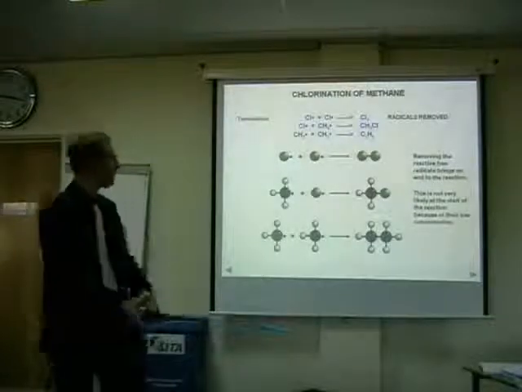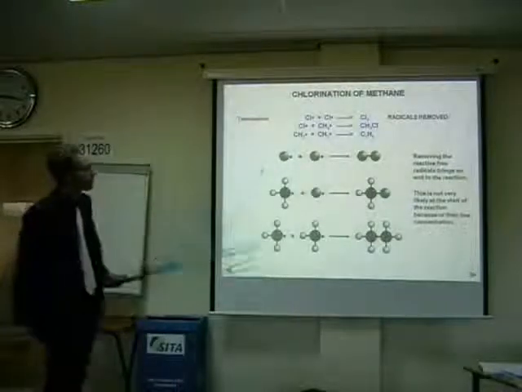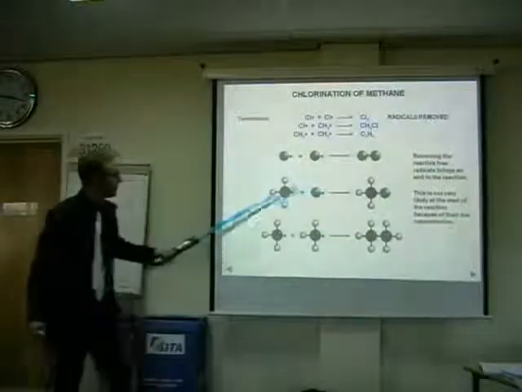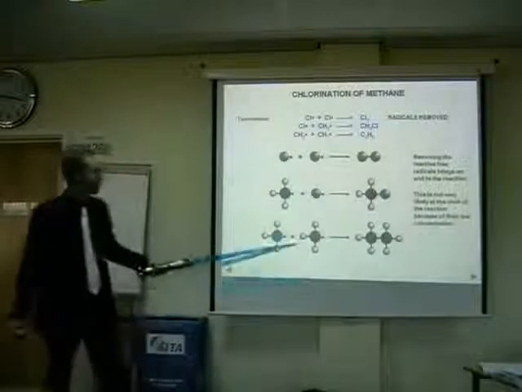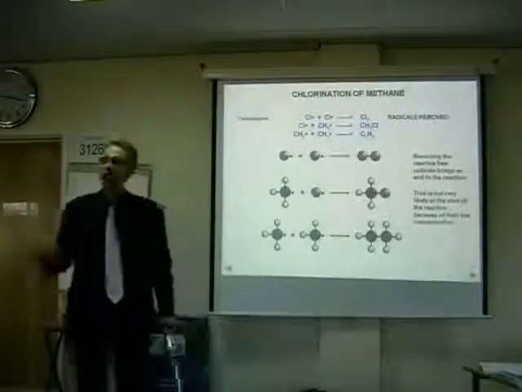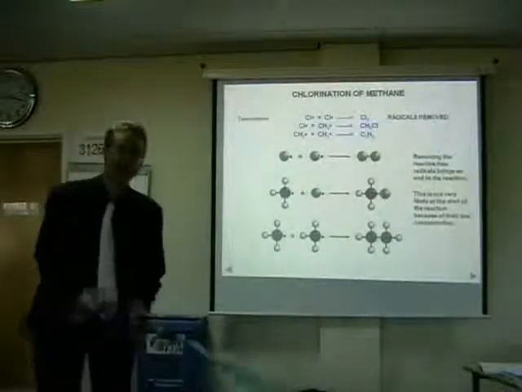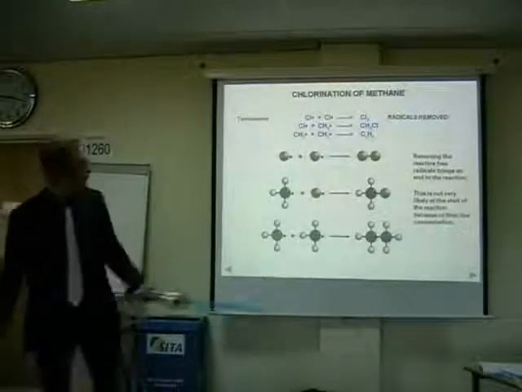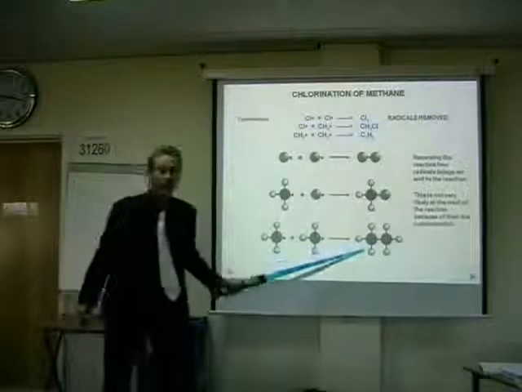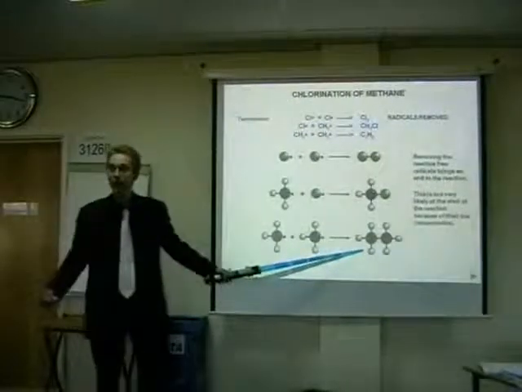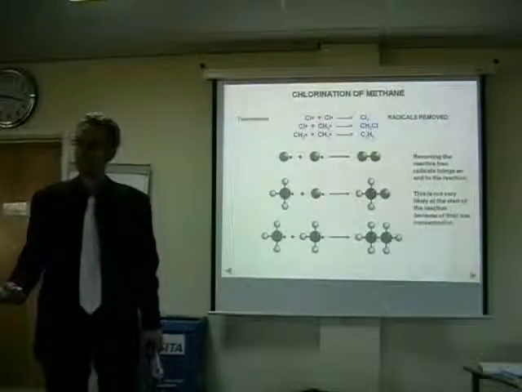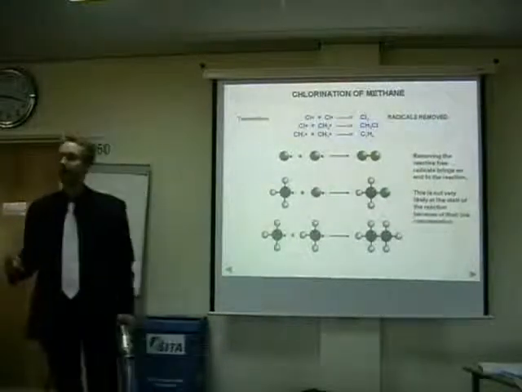Yeah. Yep. Good, good. So, here are some diagrams representing that. Radicals forming a molecule, radicals forming a molecule, radicals forming a molecule. Starting with methane, you can make just about any haloalkane. In this case, this ethane could now react with a chlorine radical, and you could get chloroethane. Yeah? Can you see that?